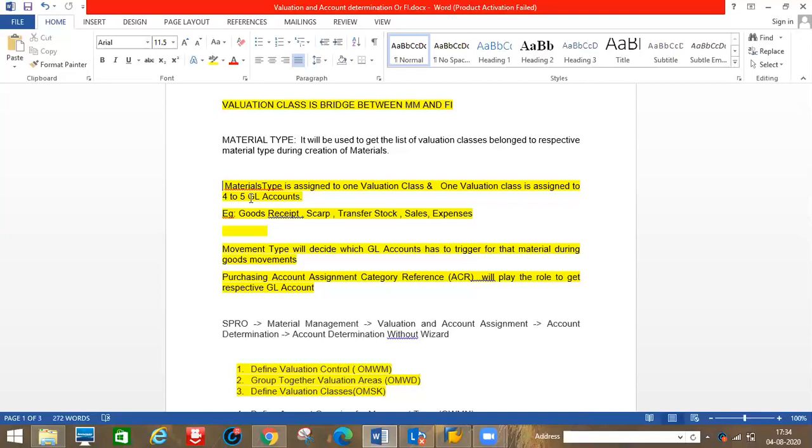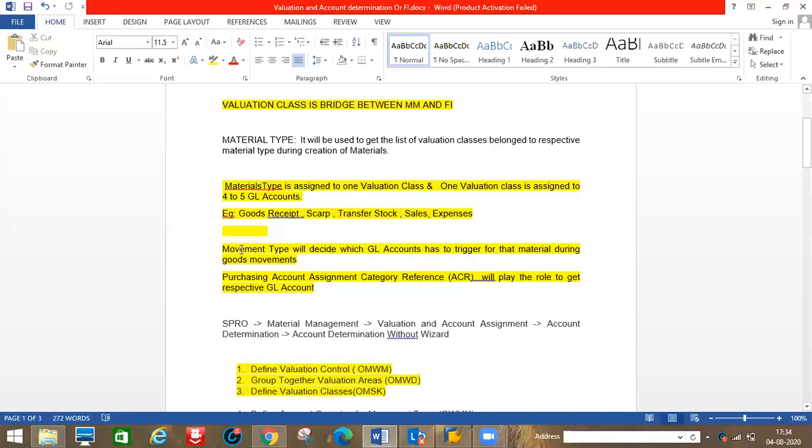How many materials did we receive last month? The complete list will come. For that type of transaction, reporting is very easy, and the business runs smoothly. That is the reason they created 4 to 5 GL accounts for one material assigned to a valuation class. Now we'll see where they created the valuation classes, where they linked them to the material type, and where the GL accounts were created.